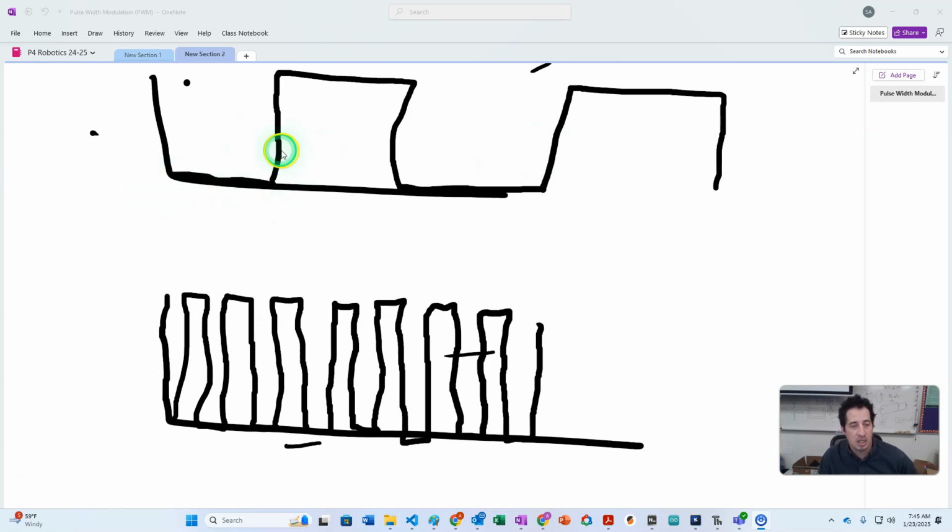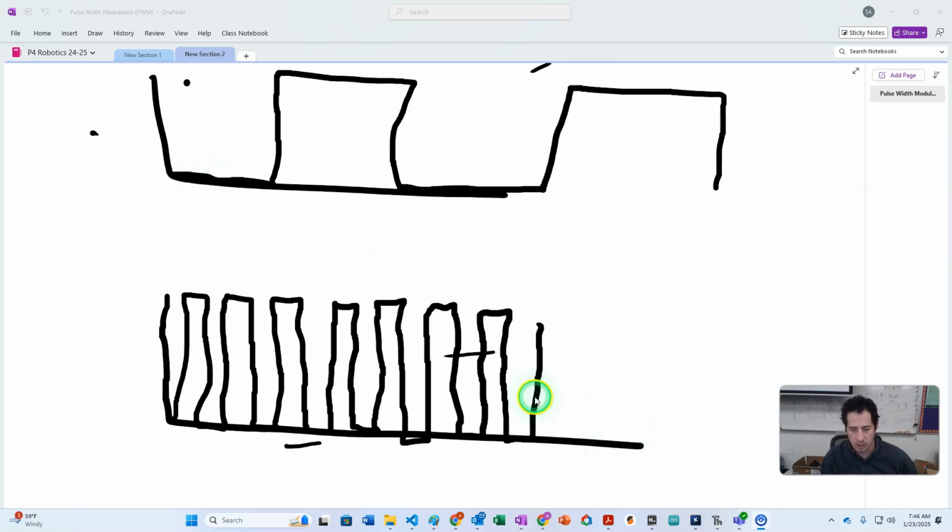And by changing the frequency of this PWM signal, like the number of waves per second, we can change the pitch of a speaker if it's connected. This is how we can generate a sound, and by adjusting the frequency of these waves, we can change the pitch of that sound. It's pretty fun. You can try all kinds of pitches and see what we're capable of hearing and not hearing.